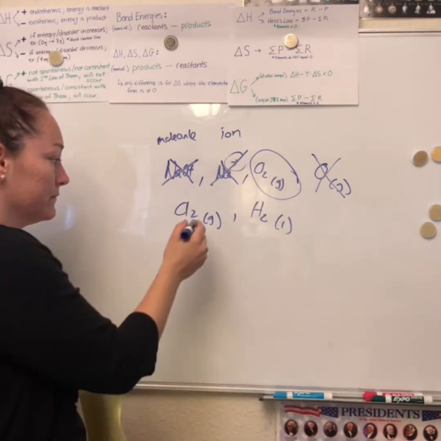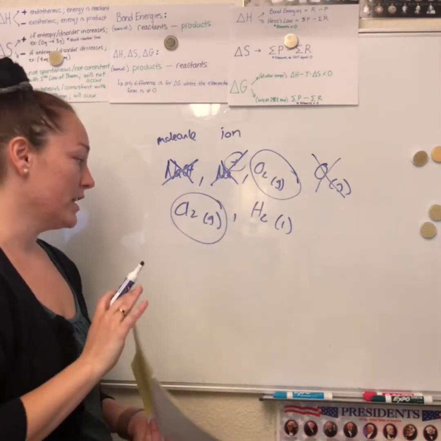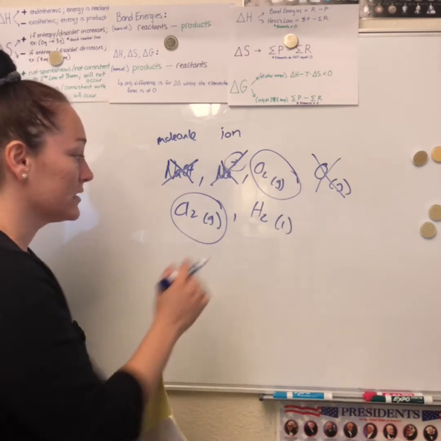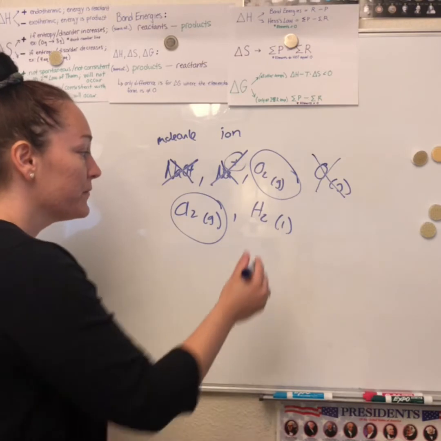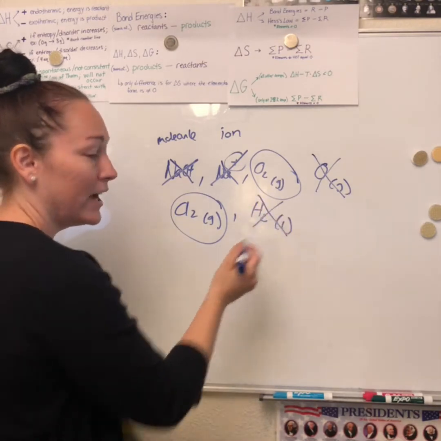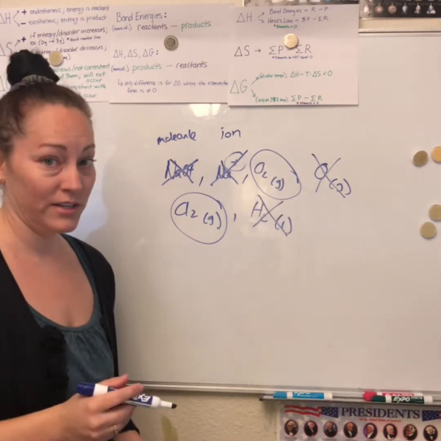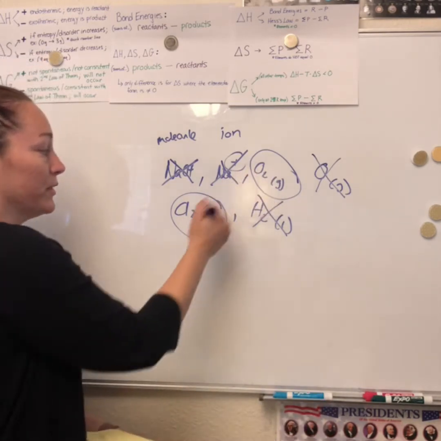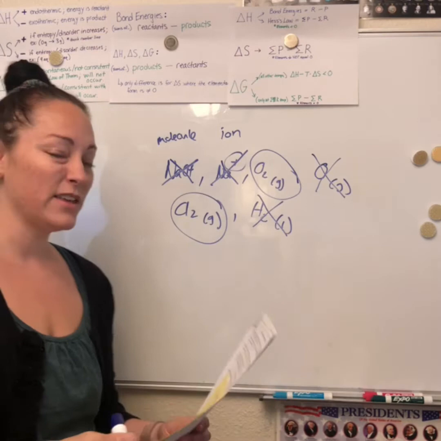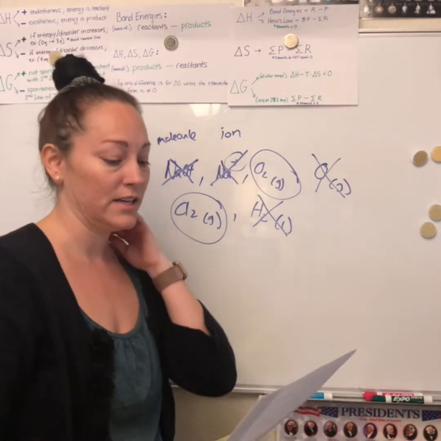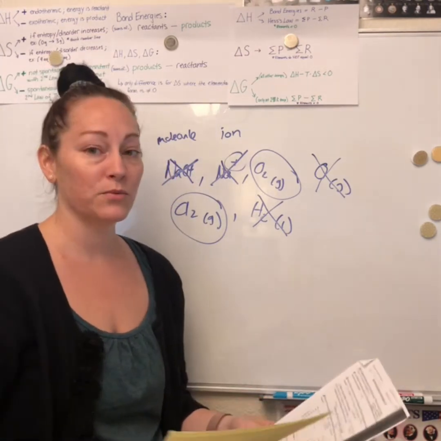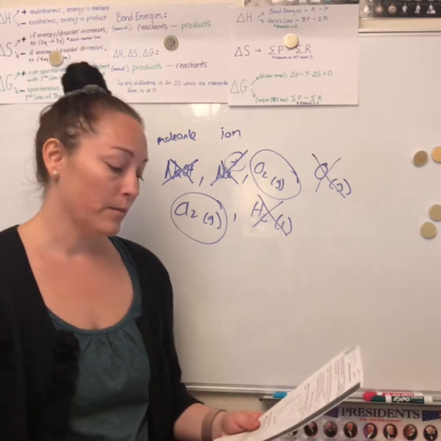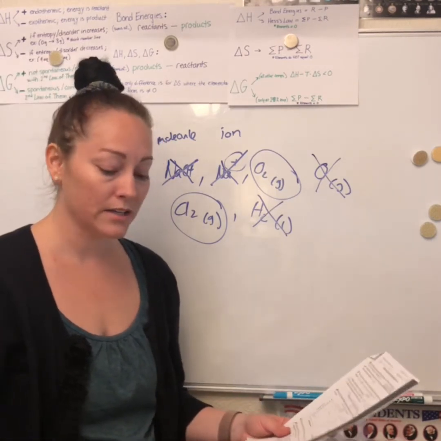And chlorine, again, this is just an element in its correct elemental form as a gas. And H2, this is not one because hydrogen is not a liquid. It is a gas, okay? So we would cross that out. So we only have these two, okay? So I think you're going to do something similar to that on a test. You just have to be able to identify which one is going to have a 0 for the elements.